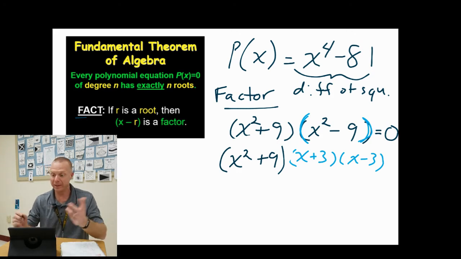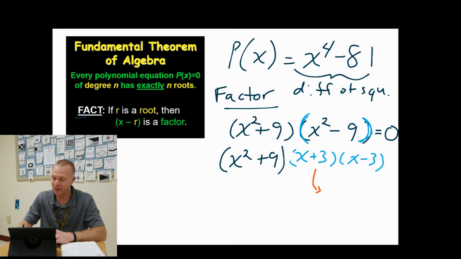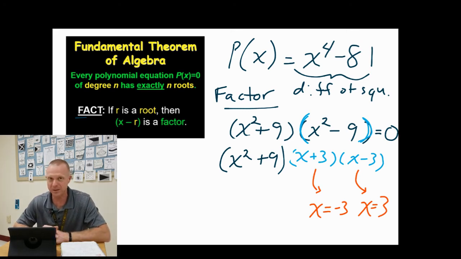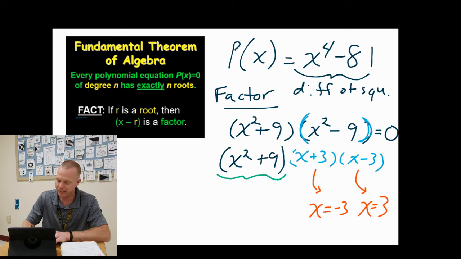All right, why are we doing this? Well, to solve it, right? To solve it for the zeros or the roots, as you prefer. But, oh, look, I have a couple more roots. I have a plus or minus 3. And then I have an interesting observation with my x squared plus 9. It also wants to equal 0.